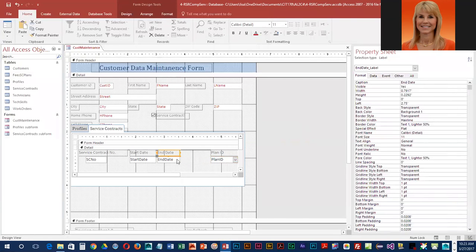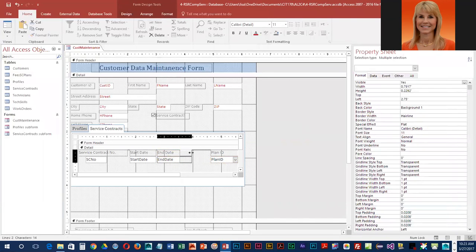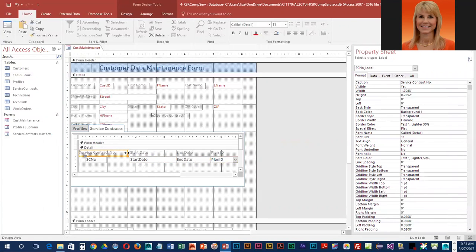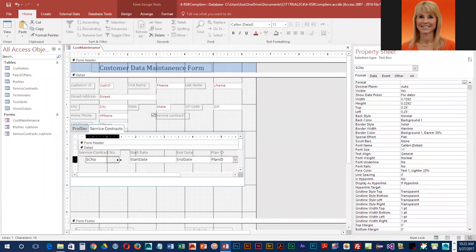And I think date may need to be a little bit wider. Then I'll move this one over. And we'll make start date a little bit wider. And for contract number, make that about as wide as the label.